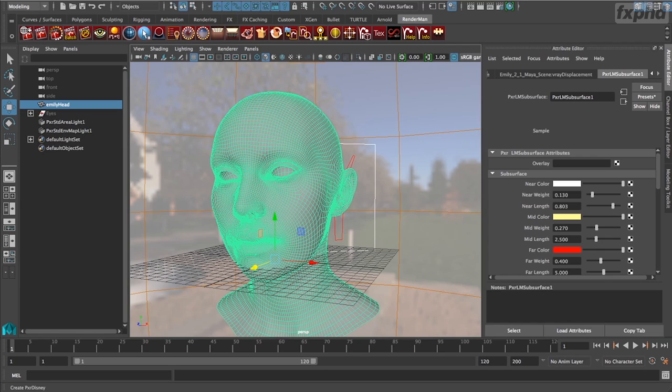If this is the first time, try making a glass head or a chrome head or a plastic head, and you could render those out and put them on the forums just so I can see how you're getting on. And we'll then come back next week and look in more depth at how we begin to assign these shaders and materials together to build up the look of this head.